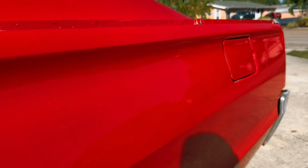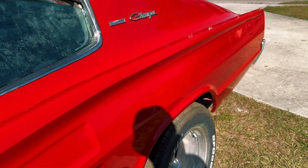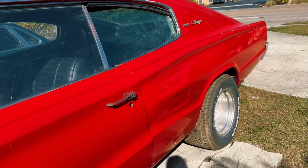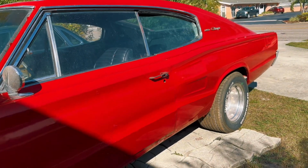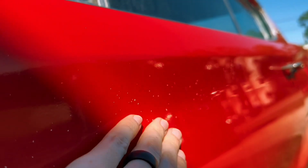So this is a proper paint job where they didn't really miss anything. And one of the cons, as much as I really hate to even call it a con, Sonny did say that the paint job is not to his standards. I think it's pretty darn solid, honestly. I think he's just got really high standards when it comes to this stuff. I've seen some of his work, so it may not meet the standards that he would normally go for, but I actually think it looks fantastic. I just need to take some of this compound off here, but this comes right off with a little bit of hot water.